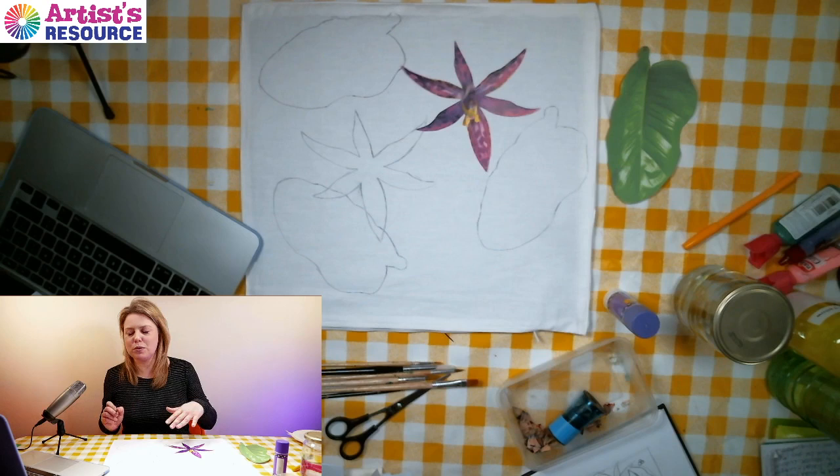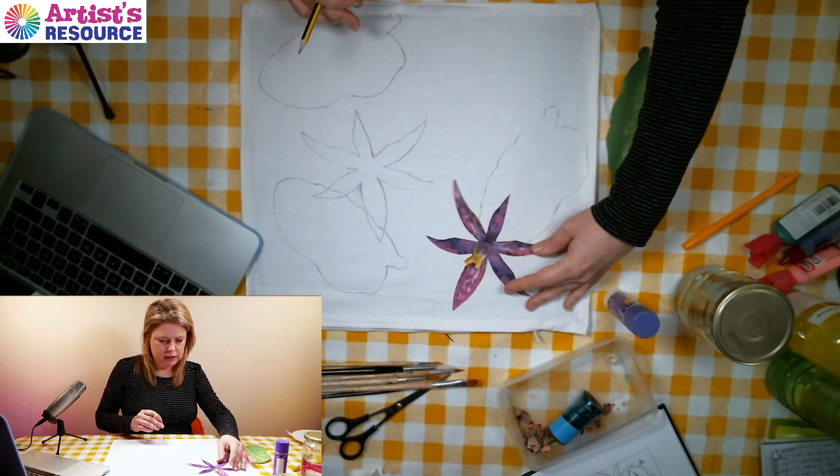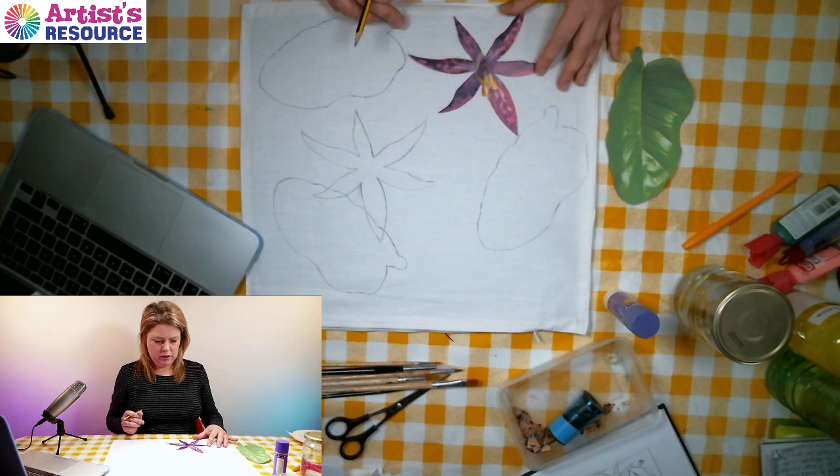Okay, so then I'm going to put this one up here. Shall I do that one? That one's got to be sort of that way. So that way, and then that way. Or maybe we could have one that's a bit straight up. I love the shape of these.